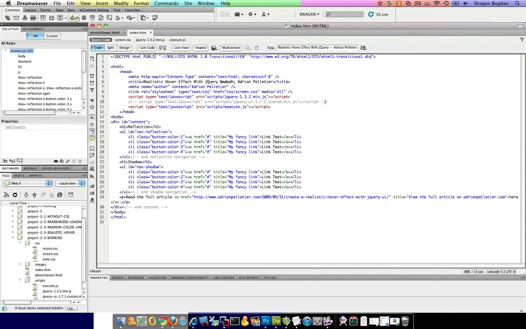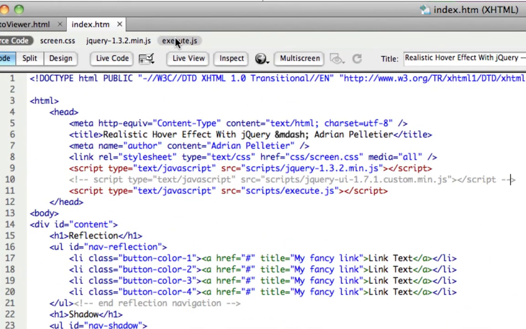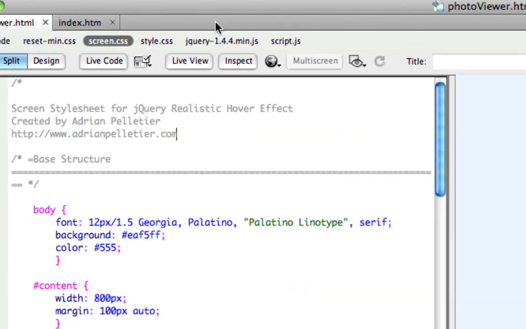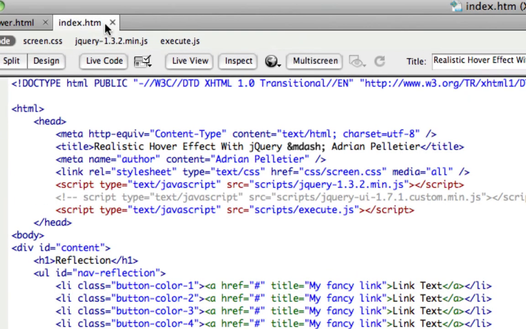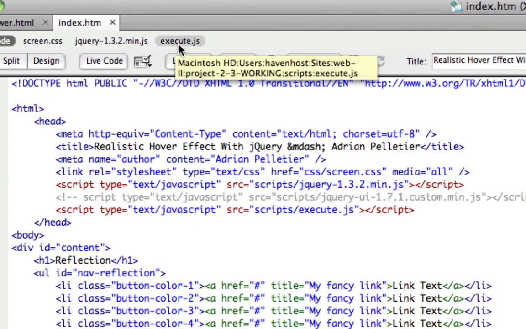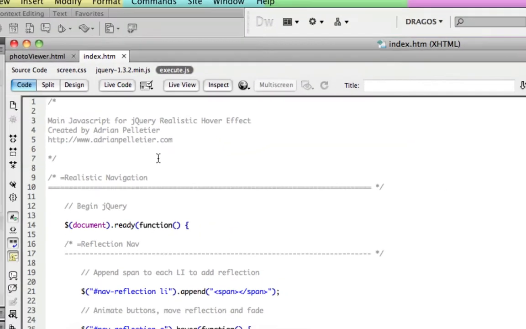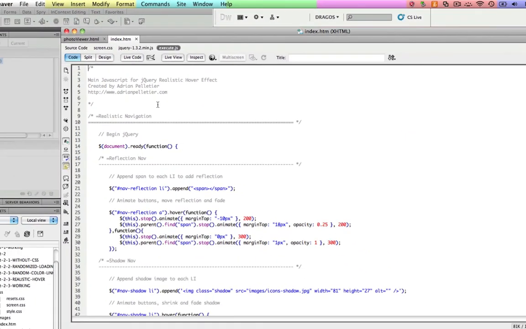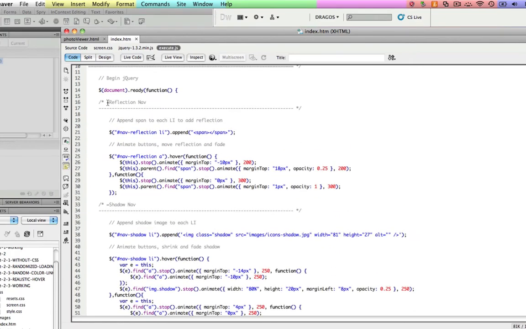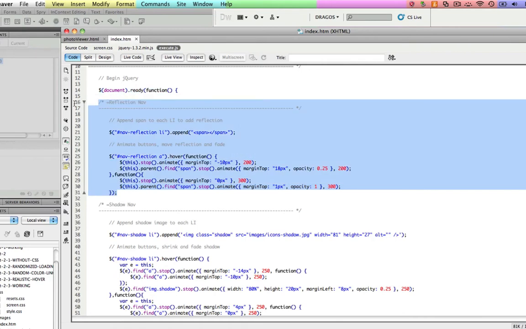So that's fine. Now let me look at his execute.js. His execute.js is the same thing as our script.js. That's where he's putting all his custom declarations. So let me take a look and actually look at what he has. So blah blah blah, document ready. Okay, now he has the reflection nav. Good thing he has all these nice comments in here, nicely commented code, because this is what's helping us out.